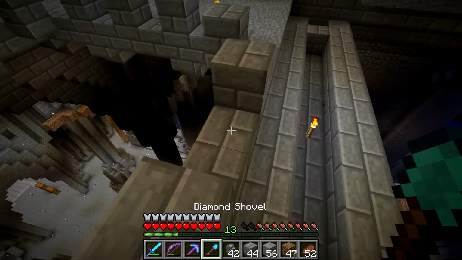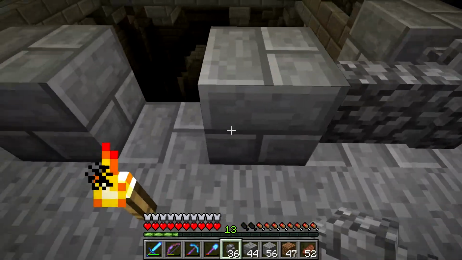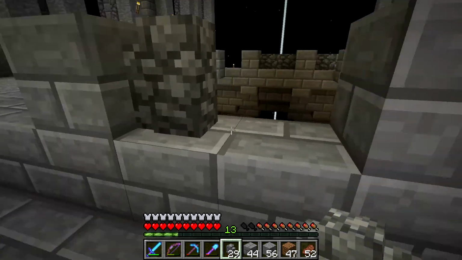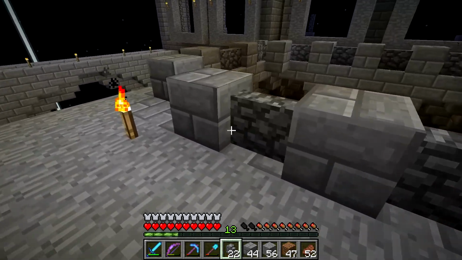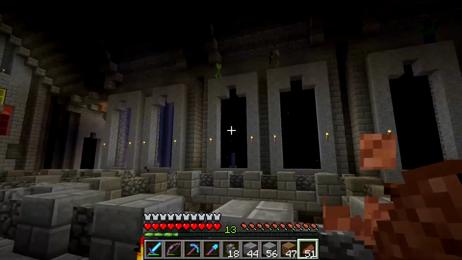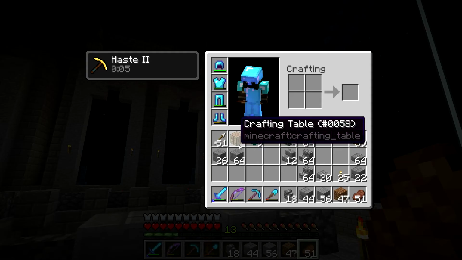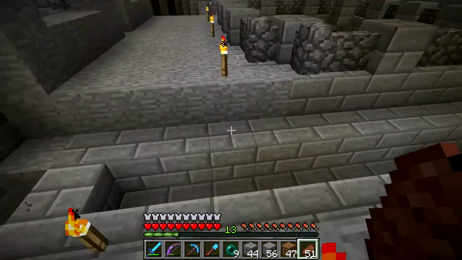I think I already kind of passed that point, so we're just making it look nice, because this world is set up to be able to fairly easily make large structures, because all you really need is efficiency 5 and haste 2, and then you get all the stone you could potentially want. I'm kind of surprised none of our friends over there have ambushed us yet.